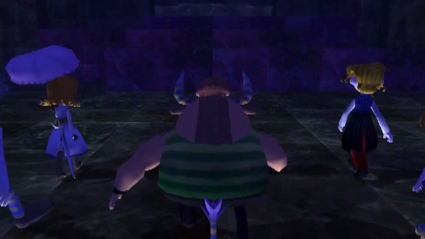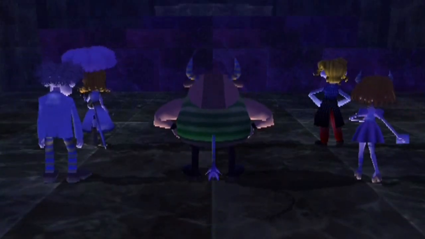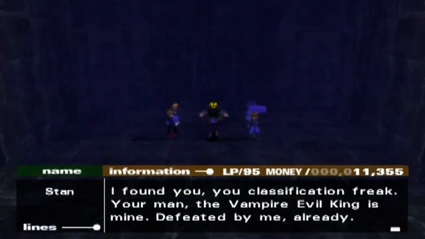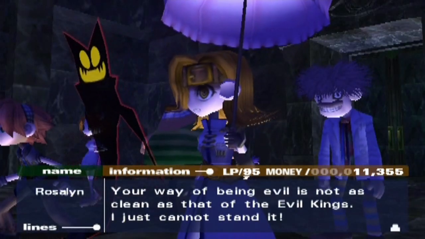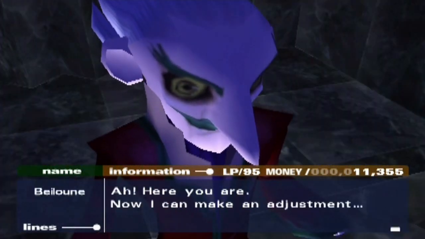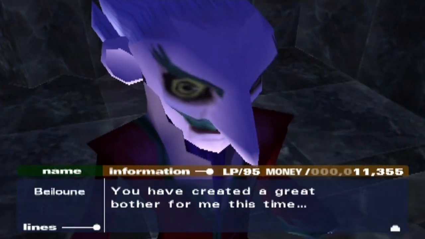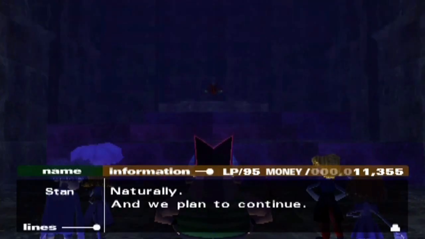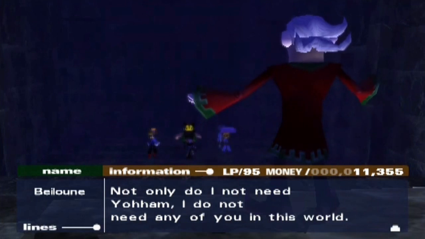Nothing but gingers coming to destroy you, Berlin. I found you, you classification freak! You're man! The vampire evil king is mine, defeated by me already. Your way of being evil is not as clean as that of the evil queens. I just cannot stand it. Here you are. Now I can make my adjustments. You created a bother for me this time, naturally, and we plan to continue. Not only do I not need Yohham, I do not need any of you in this world.